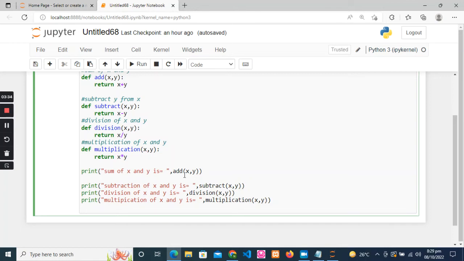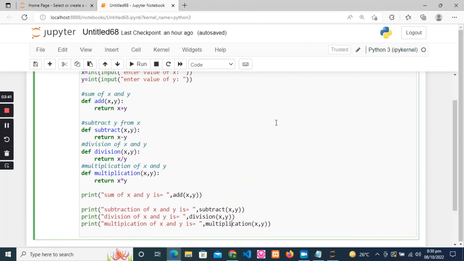So like this we have used four functions defined here, and after user input the values of the two variables are processed in these functions, and when we call the functions the output is printed here.